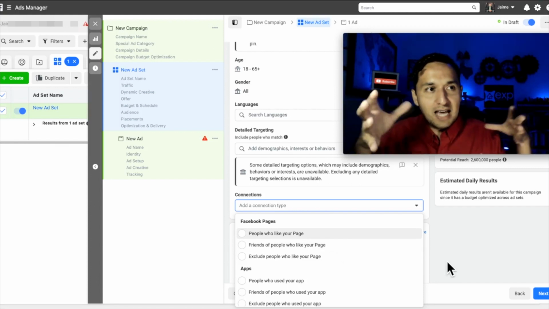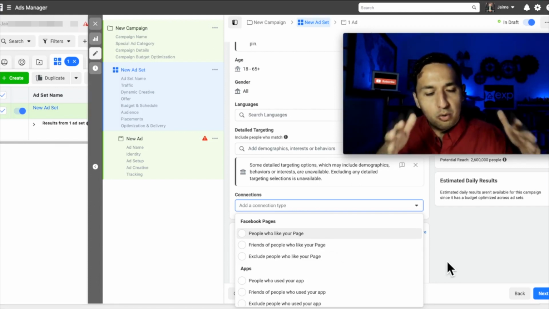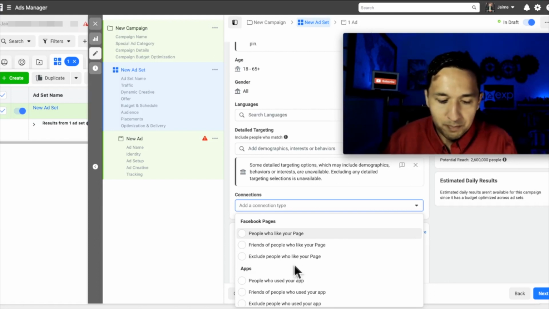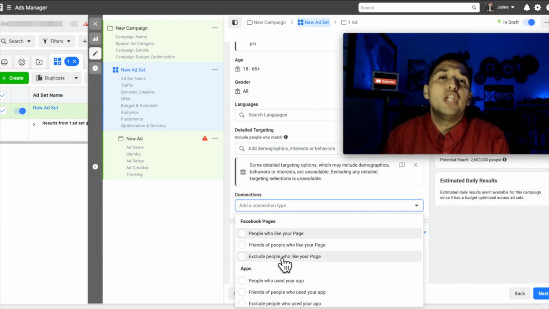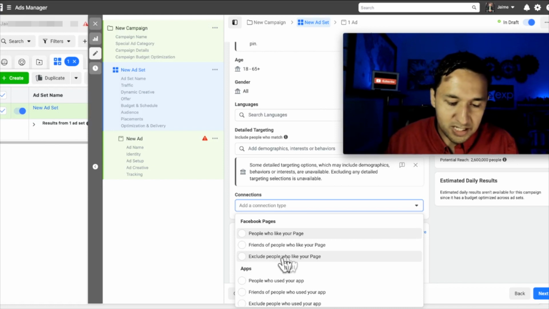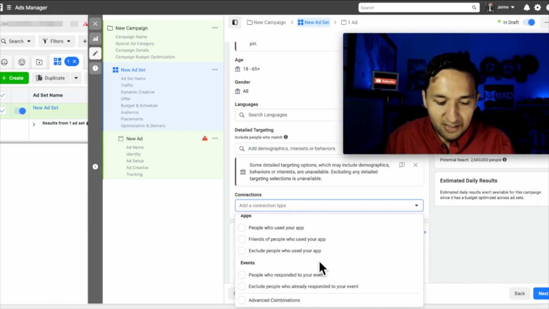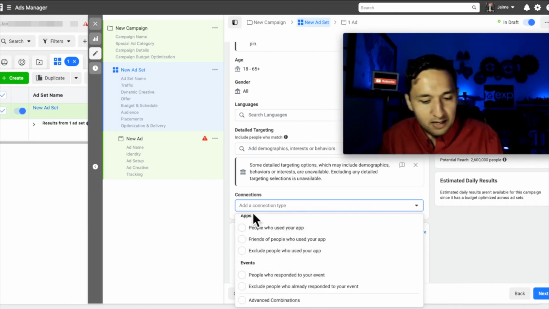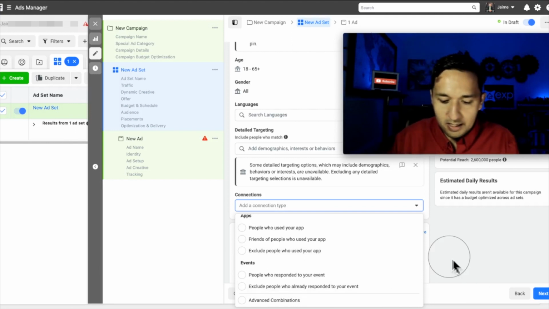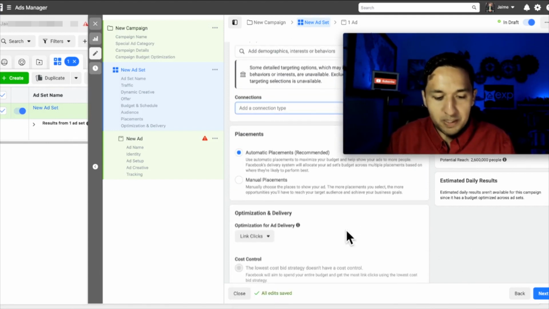So there's that immediate circle, that sphere of influence of those people. And if you want to go out and capture a new audience, then you would exclude people who like your page. And you have similar concepts in the apps and in the events, so you have similar abilities.